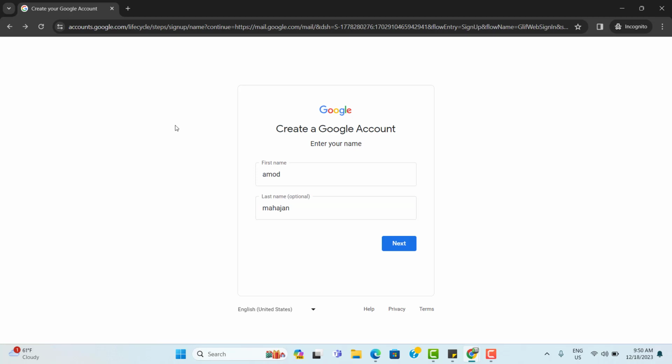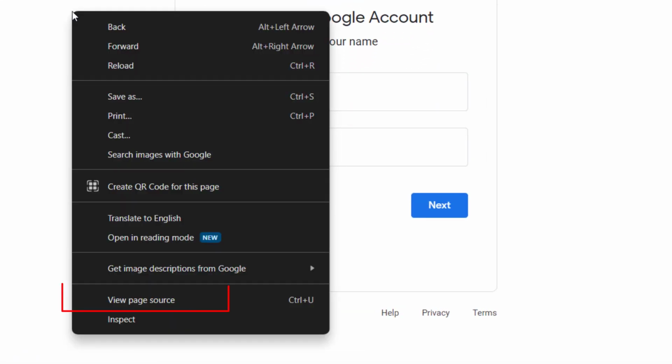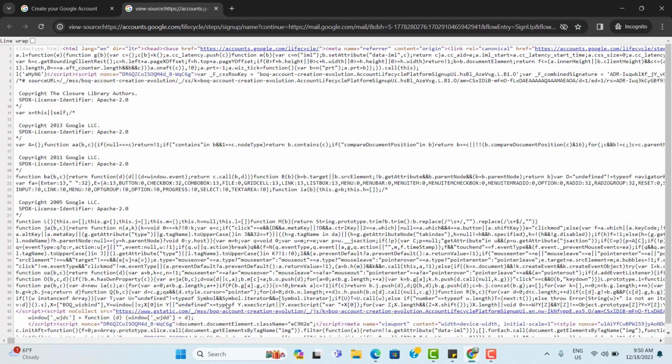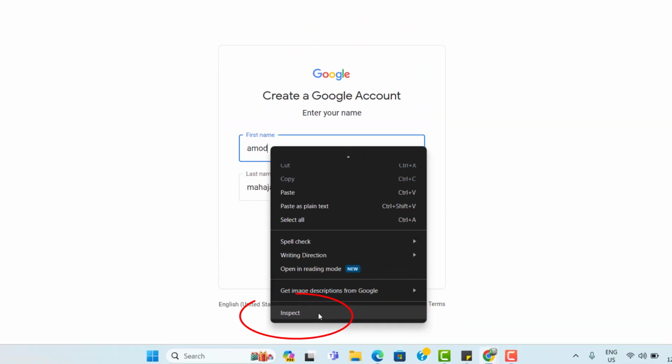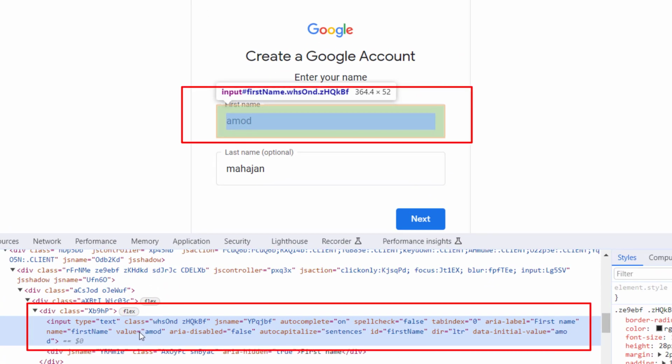To get the page source of this web page, you need to right click anywhere, and at the bottom you can see one option, view page source. Click on this and it will open another tab where you can see a lot of code, and this is called page source of the web page. Ideally from here we need to get the locator of every element for which I need to perform the action through my Selenium WebDriver. If you want to get the details of any specific element, then you need to select that element, then right click on that element and click on inspect. So the highlighted part here is the specific part associated with the element you inspected.